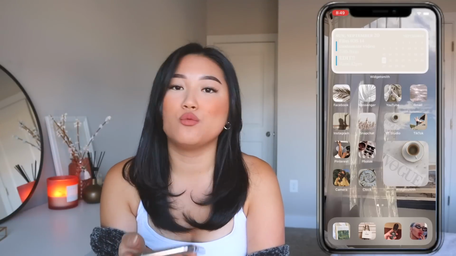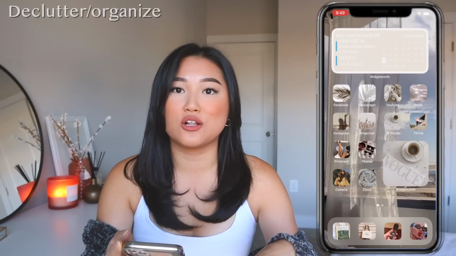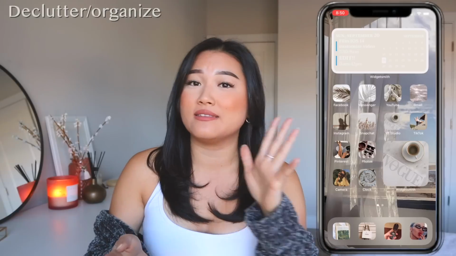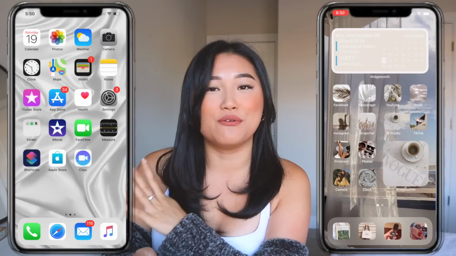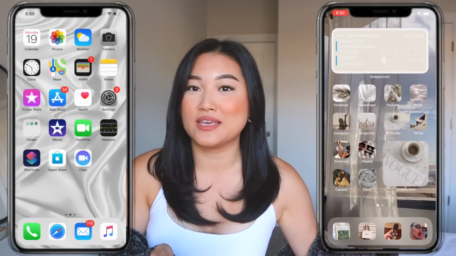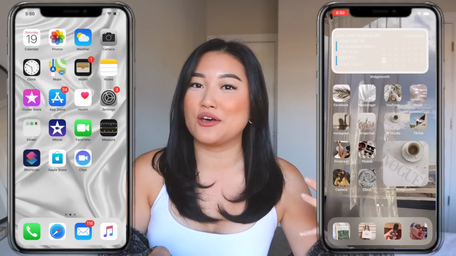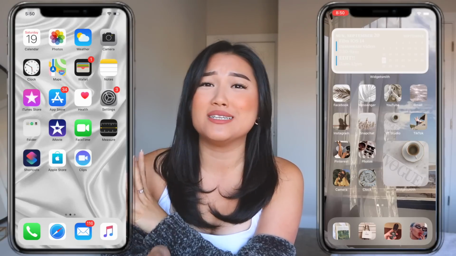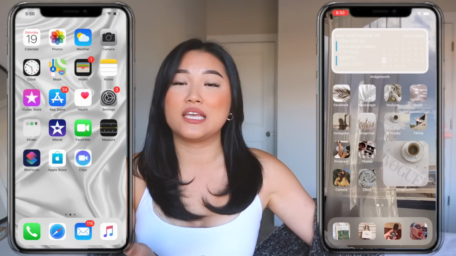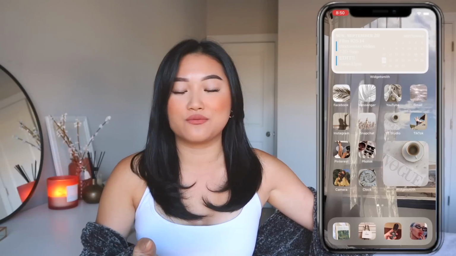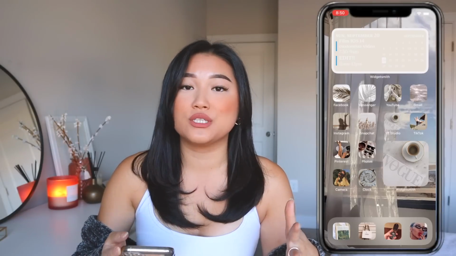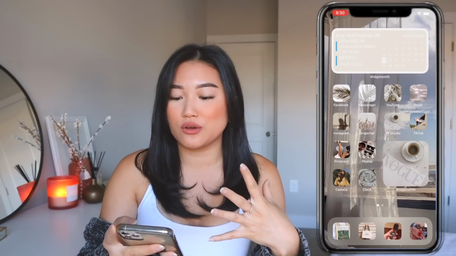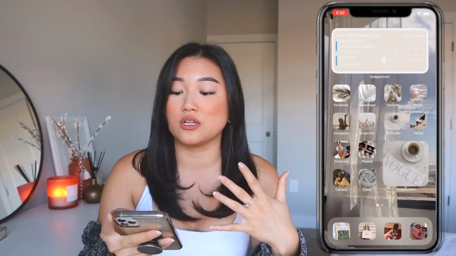The next thing you want to do is to, of course, declutter and organize your phone. I took a screenshot of my home screen, and this is how she looked like before, and then here is the after. So as you can tell, the comparison, mine from the beginning looks so bad, so basic and ugly, and here is the brand new iOS 14 update. At this point, you want to find your aesthetic and see what kind of design you want to go for and what kind of layout you are looking for.